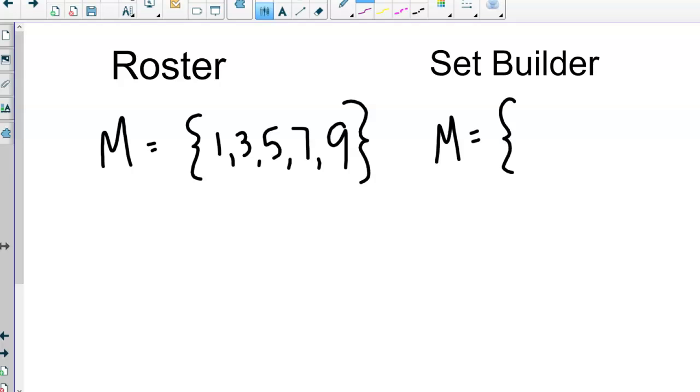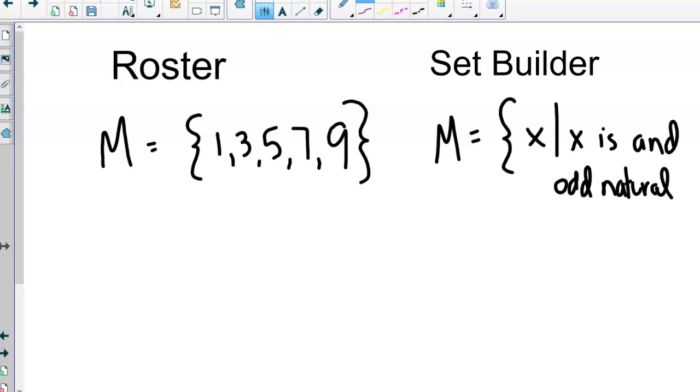And this is going to be X. X is your elements, such that X is in, let's call them odd natural numbers, when X is going to be less than 10. So, again, it's a little bit more descriptive, but you're not listing all of the elements. So, that's the two different ways that you'll see sets written.